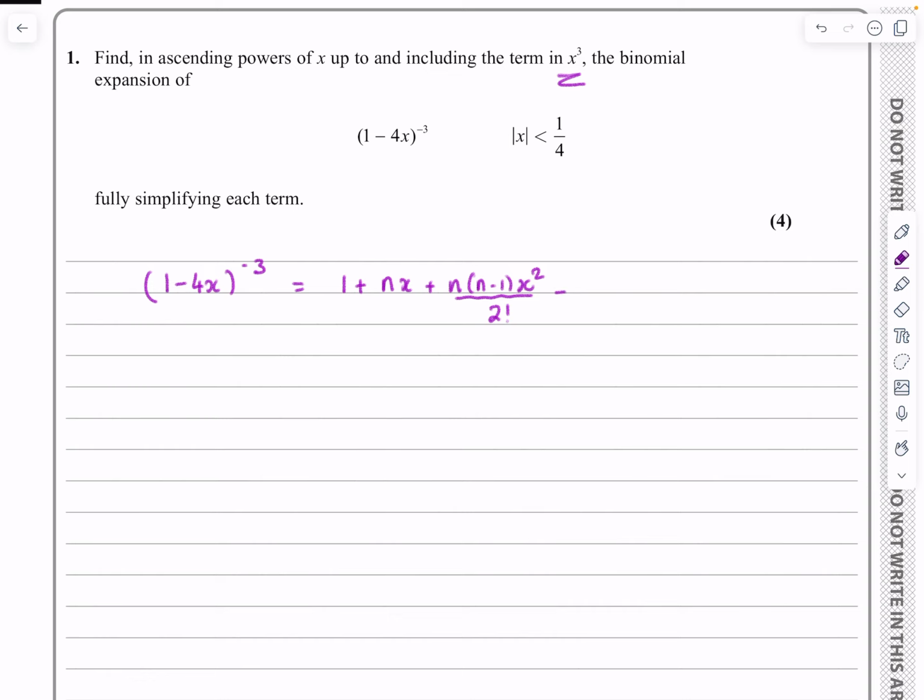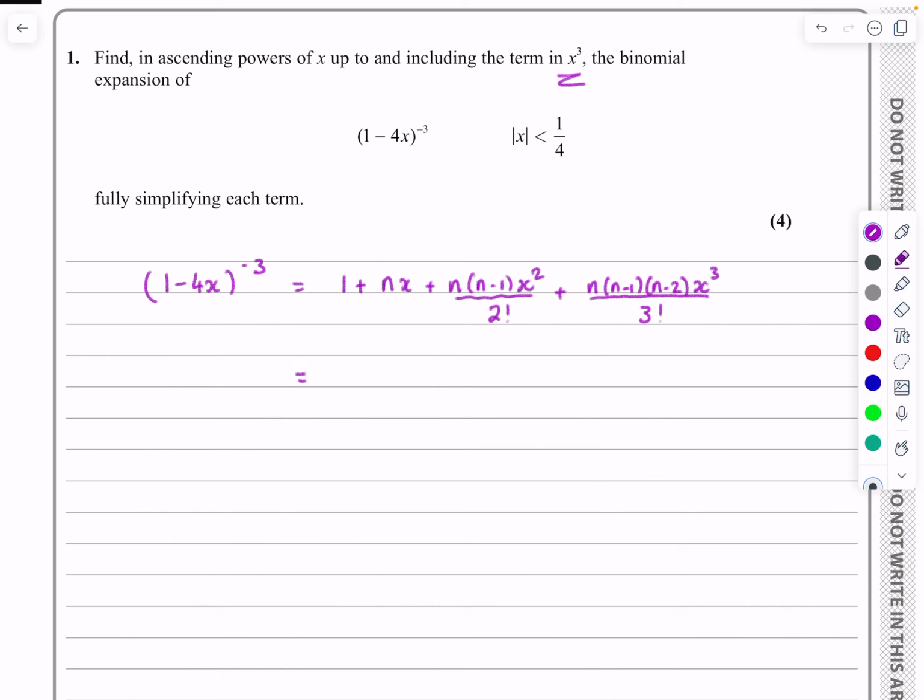If I was trying to work out this next term, then it's n minus 1, take another one away, n minus 2. The power goes up by 1, which means that the factorial goes up by 1 as we're going through and doing it. So if I'm then subbing in to the formula, in effect, what I've got here is that n is equal to minus 3, and the x thing that I'm adding on is actually minus 4x. Easier to just show you rather than talk through it.